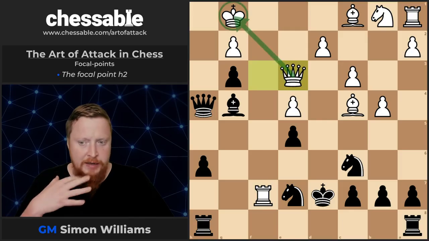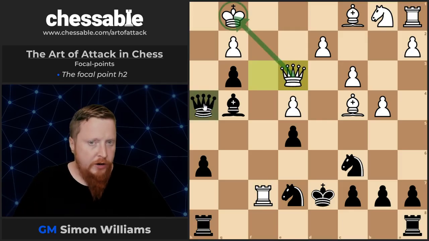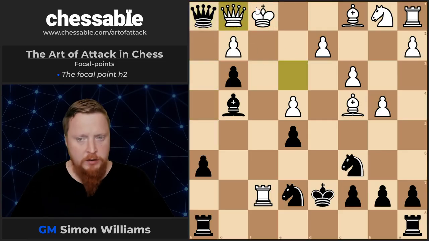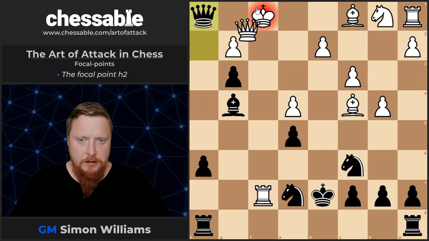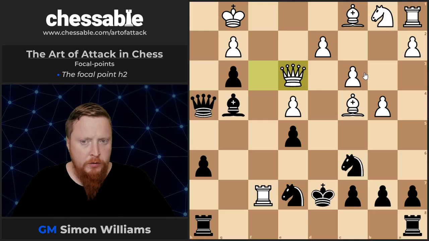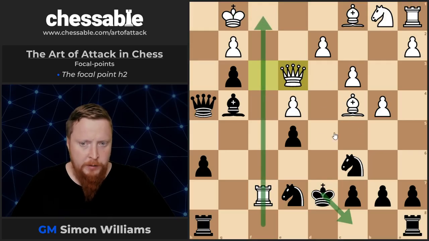And this is another case of not checking too soon. Because if we got excited and went here, after queen g1, it's game on again. So don't rush your attacks. We can think here, what is my opponent doing? Well, he's not really doing anything. He has one annoying check. I can always come back to this square there. His only defense is coming to f1, so the f-file is part of the process.